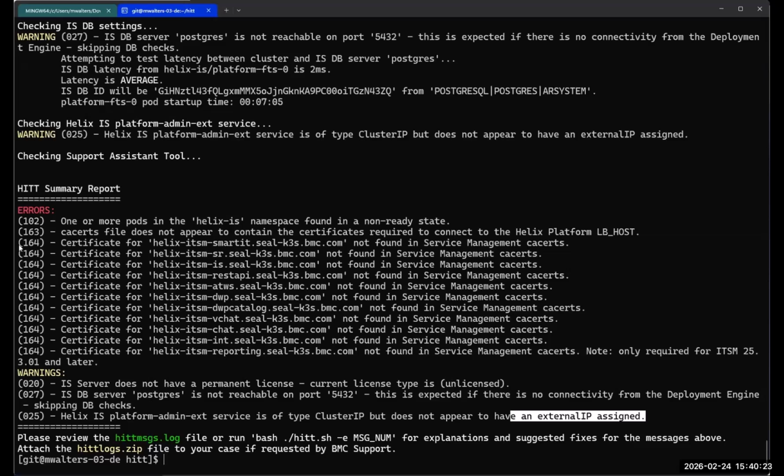What is a problem is that the CA certs is wrong. This is a situation that we sometimes see where a customer has rerun the Jenkins pipeline in service mode, for example, perhaps to change the database or the AR admin password, but they've forgotten to attach the CA certs, and it's ended up either the certificate has expired, or they've ended up with an invalid set of certificates in the environment, and then things like login won't work.